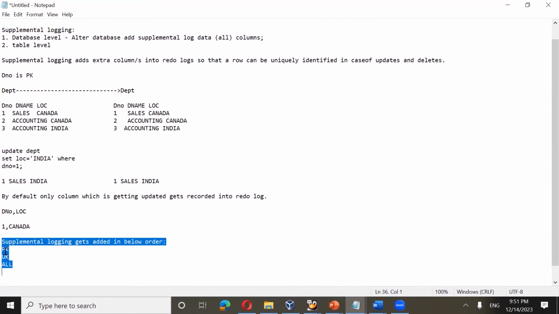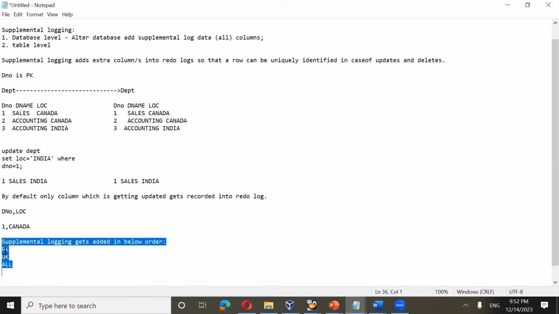If you hear the term that all column supplemental logging is enabled, it means that supplemental logging will be enabled on all the columns. So whenever there is an update in the database, all the columns will be logged into the redo log.